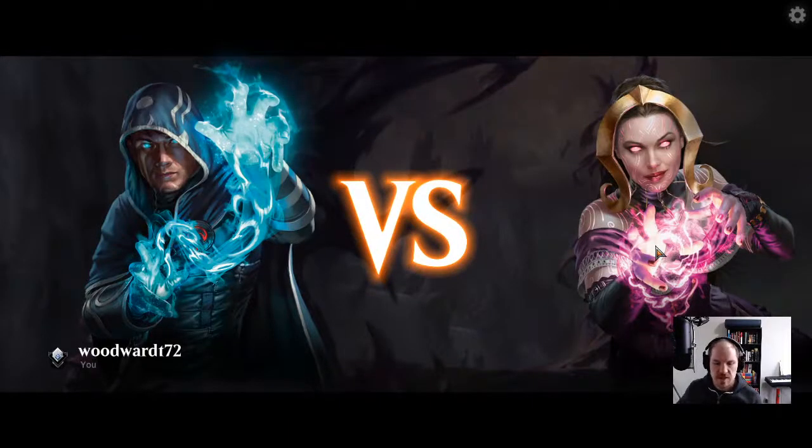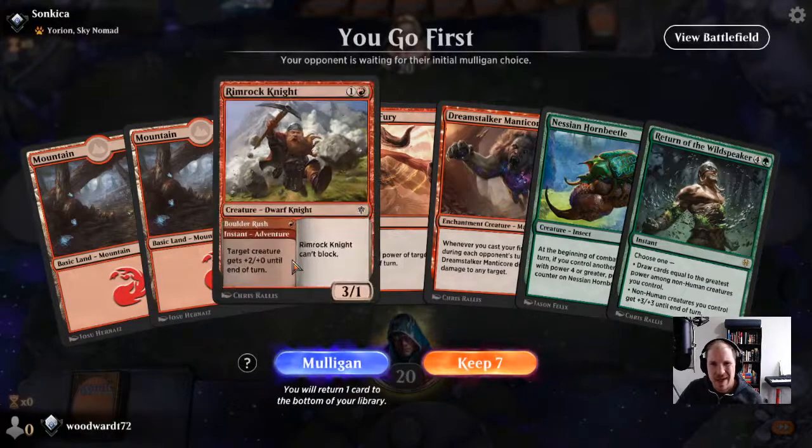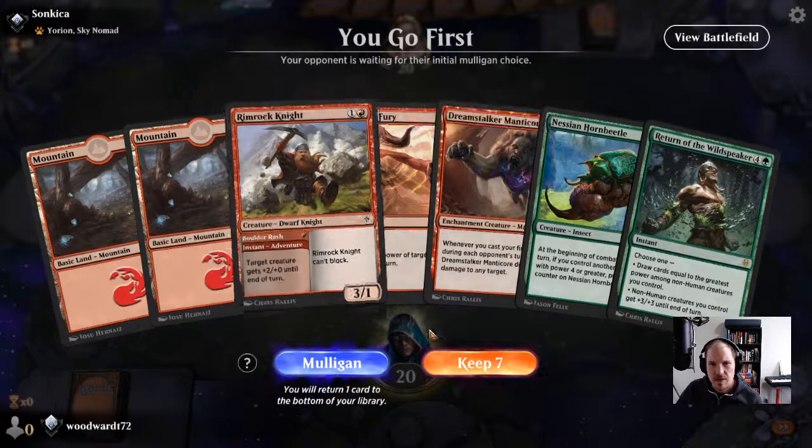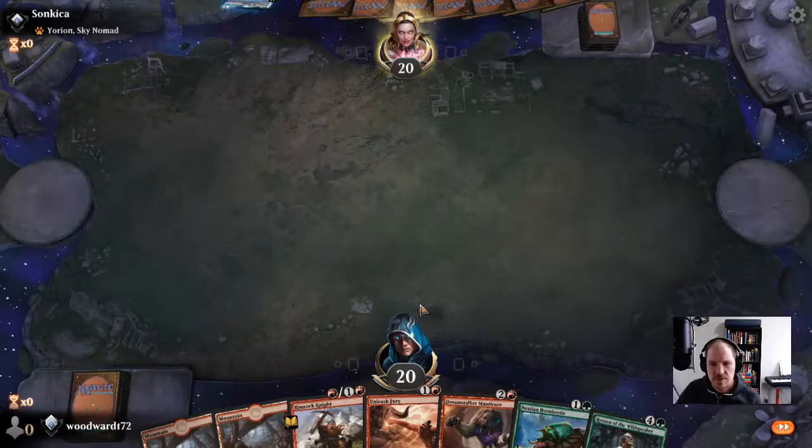But there's definitely some changes we can make to it. So let's see how we do. This opening hand is okay. I do have something to play early. I think this Dreamstalker Manticore is actually quite a bad card in this deck especially. So something else we want to get rid of, but we're just going to keep this for now.